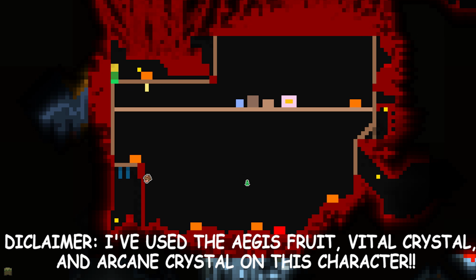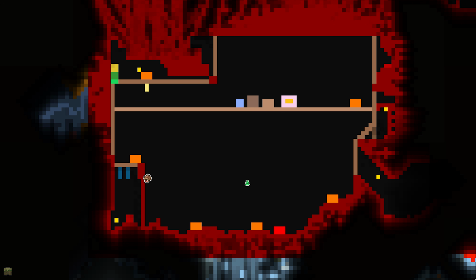Welcome to another 1.4.4 video, and today I'm going to be fighting Golem on the Zenith Seed, and showing you guys how to do it. So let's get started. Alright, so we have this arena here, and it looks pretty bright, right?